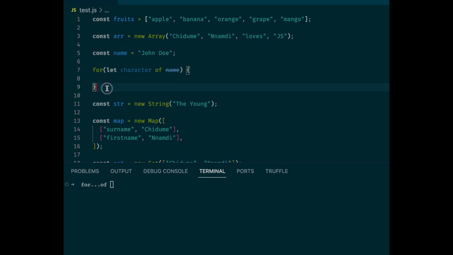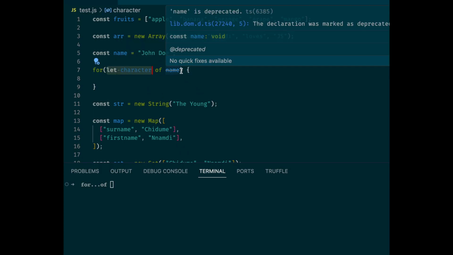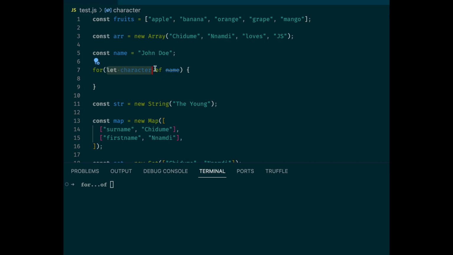Now this is similar to what we have seen in the array part. Create the for, create the variable to store each element in the array, or in the string in this case, sorry, then the of keyword and the name of the variable, which is string in this case.